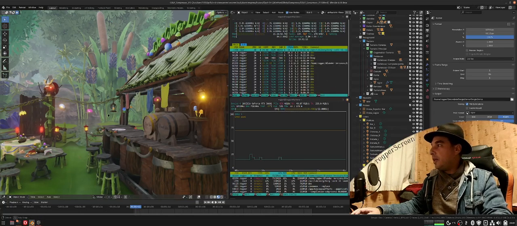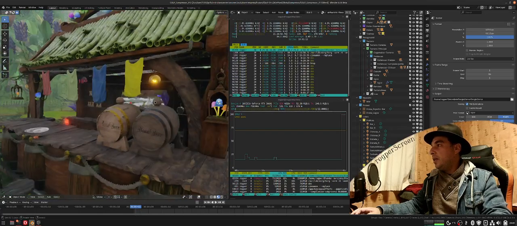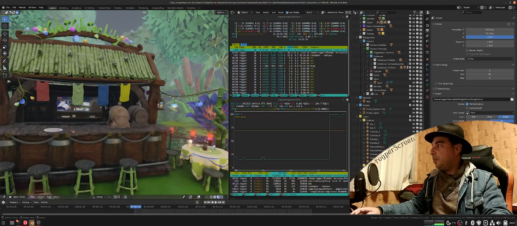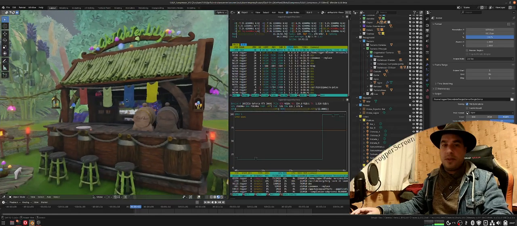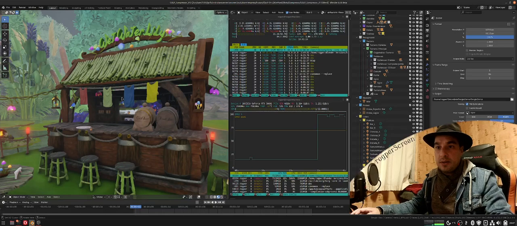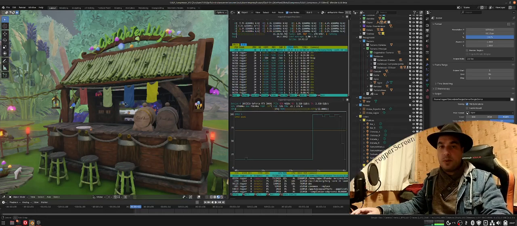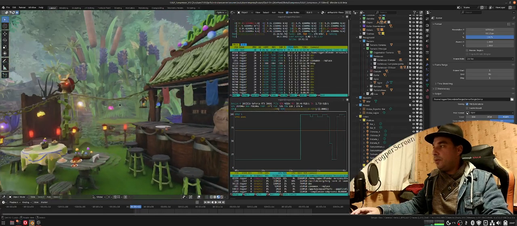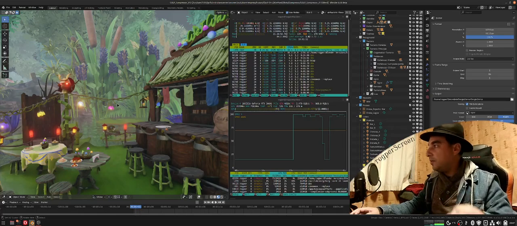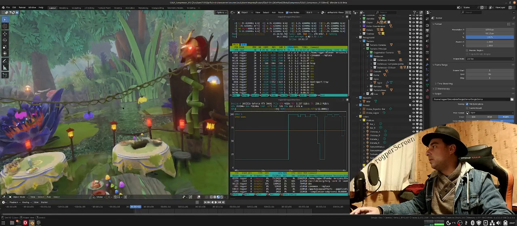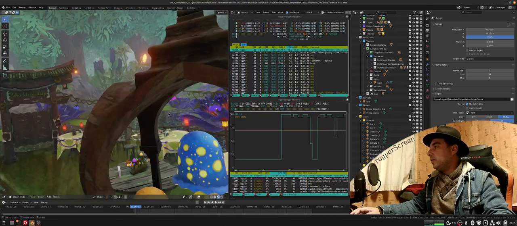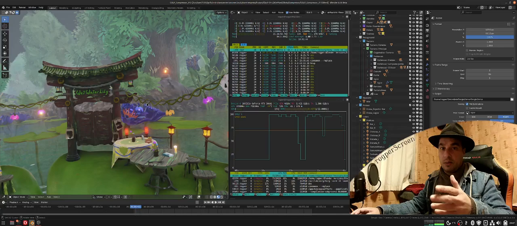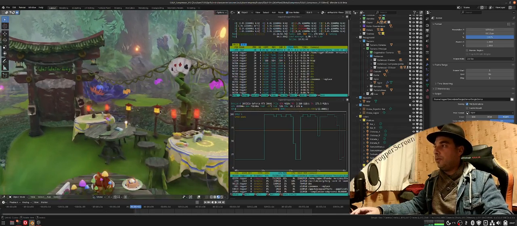Putting it simply, every time you load a texture, it has to be decompressed so it can be read by the GPU. And if your texture is 1 megabyte decompressed, it can be like 4 megabytes, for example. On the other hand, if you use compressed textures like this is using now, you can save a lot of memory because the size of the texture is actually the same size, or almost the same size, that the GPU will use.